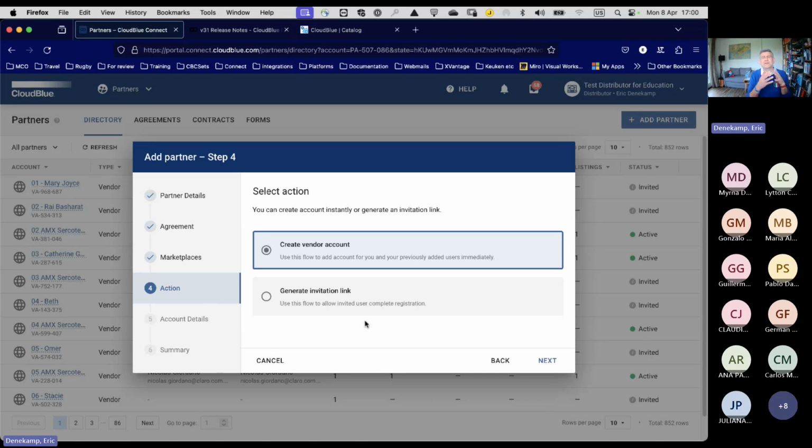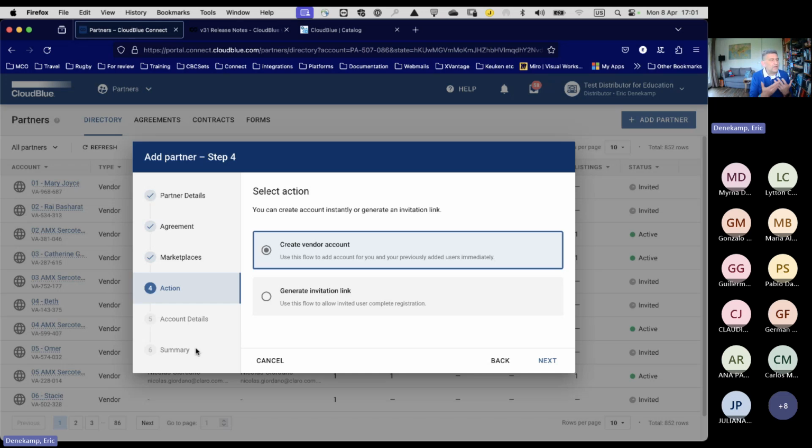And here I can create my vendor account myself. This is something, for instance, that I would do if I were a distributor and I wanted to set up my own product. So I'm the person that is managing the distributor, but I will also be the person that sets up the vendor and that product. So I'm going to give the account details.